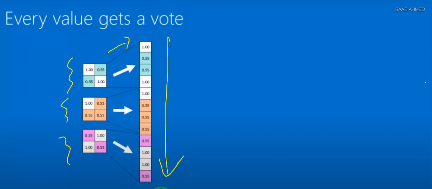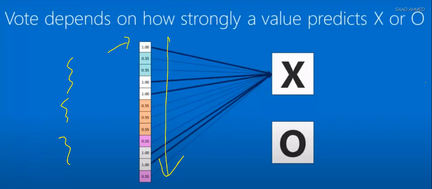This will be applied to get the decision, the classification or category of the input picture, whether it is X or O.